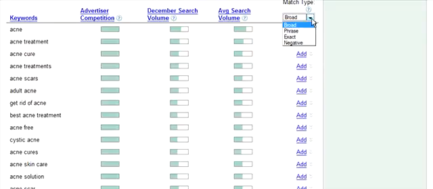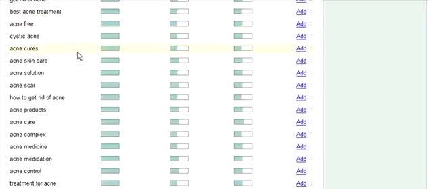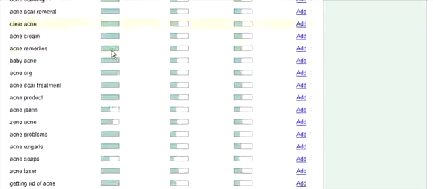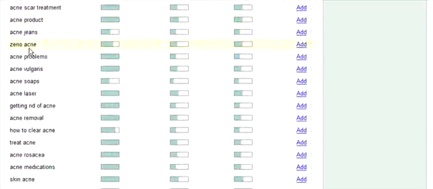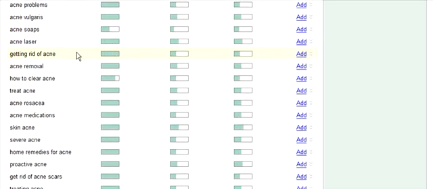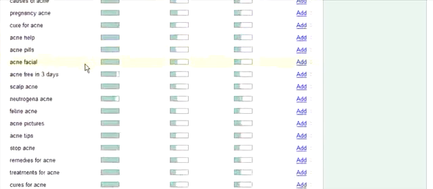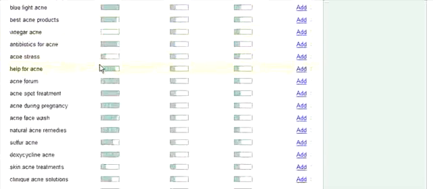There are broad match, phrase match, exact match, and negative match types of keywords. And we'll go over that in a second. But at this point, we're just looking at the list it created us. And you'll see that they're almost all high competition keywords. Okay, so it's created us a good list.